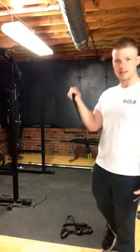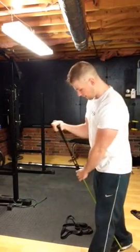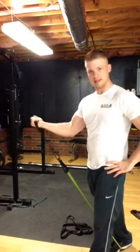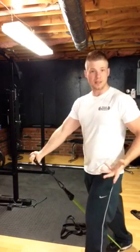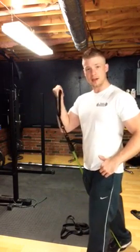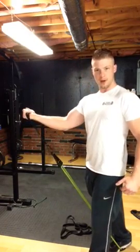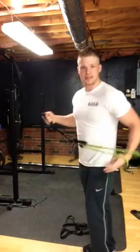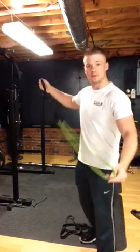Okay, so the biggest difference is, and again, I'm using the bicep curl as an example. When you're starting the exercise initially, it's going to be easier, but as you get further into the motion, it's going to get progressively harder. So it's the opposite with the free weight. Now here's where that can really benefit you. The further your body is away from the axis of pulling, so in this case the axis would be wherever the band is being pulled from.